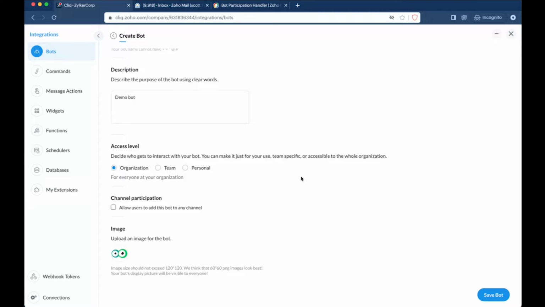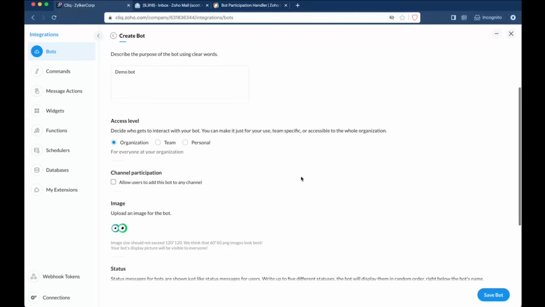Every 500 members can talk to that new member. So there will be individual 500 chats for that user. User A will have chat one, user B will have chat two. Like that, the bot will be scattered to all the users of the organization once they subscribe to that bot.